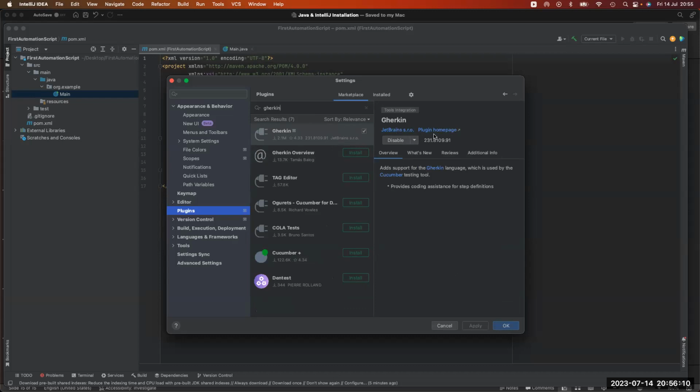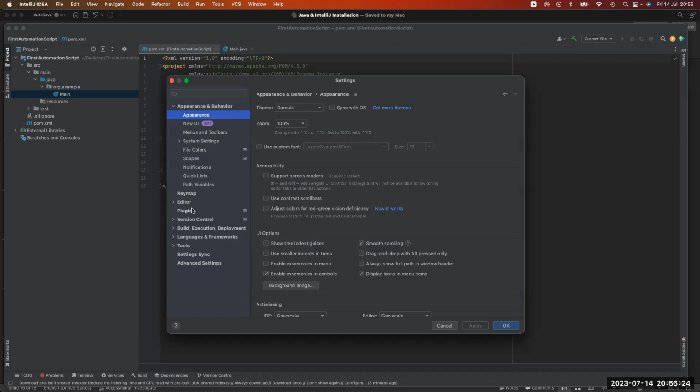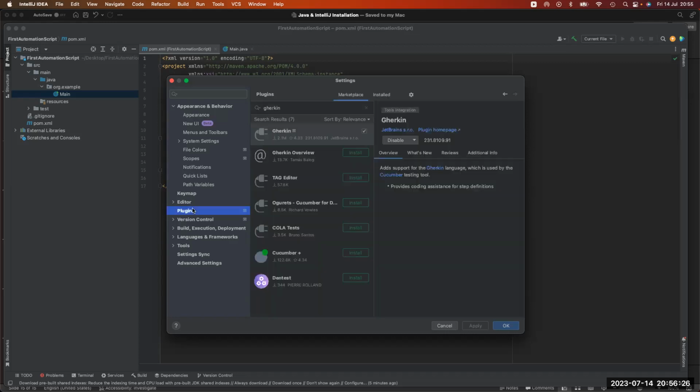There's going to be a line moving until the end, and then you'll be prompted to restart your IntelliJ again. Please do that. So those are the major things that you potentially need in your settings at the very beginning.